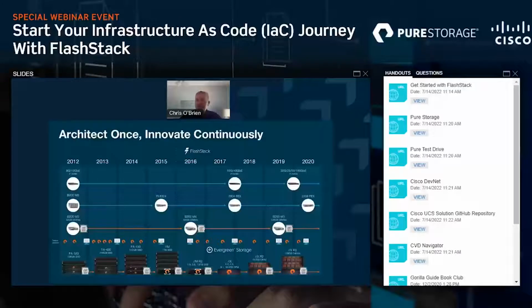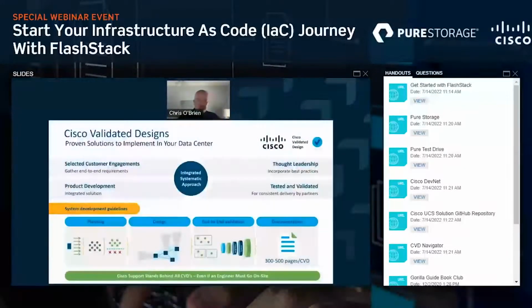So if you go to the next slide, the program that we built, the Cisco Validated Design program. The average validated design, which is a fully documented best practice between Pure and Cisco, takes anywhere from 4 to 6 months to complete, and some of them take longer. If you have a full Metro Cluster design or hybrid cloud type models, it might be a little bit more work. There's more engineering effort. But both companies fully plan the design, get feedback from our customers. We do full end-to-end validation, and we capture them traditionally in a PDF format in terms of documentation.